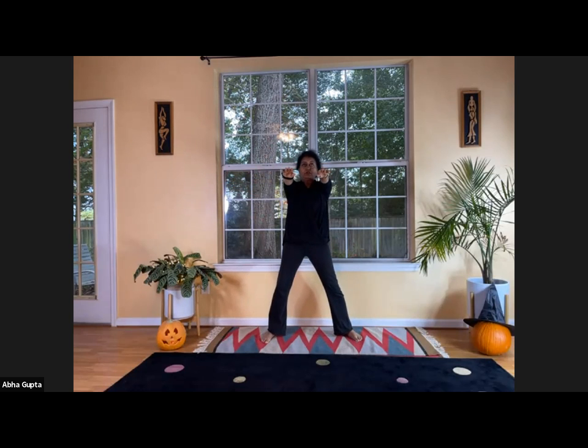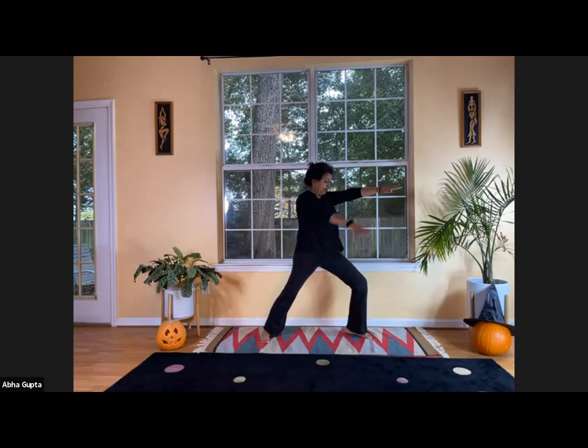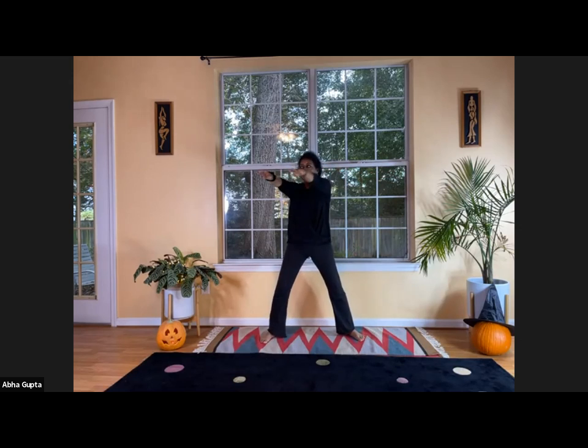Then bring your hands to the front. Breathe in and breathe out to the left and bend your left knee now. Now you should feel the stretch on your right leg. Feel the pressure on the left thigh or left knee. Bring your hands to the center. Let's do it one more time.